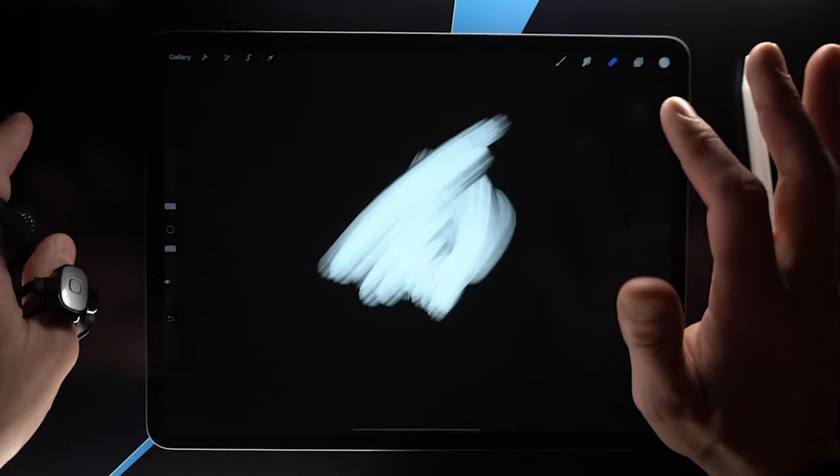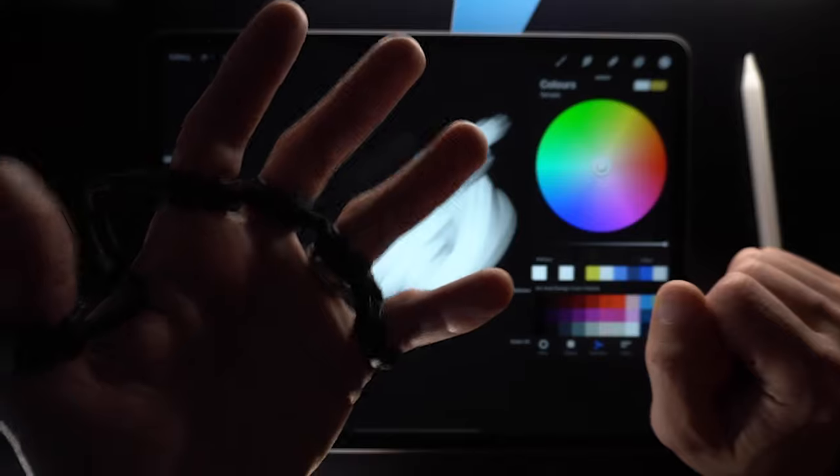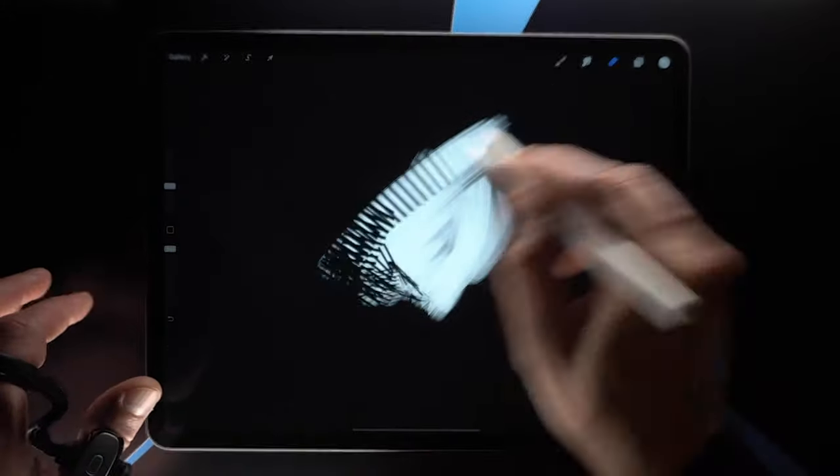All right, so I'm not doing anything with my right hand. Let's see here. The power, unlimited power. This is so cool. We're doing things. Woo-hoo. Here we go.